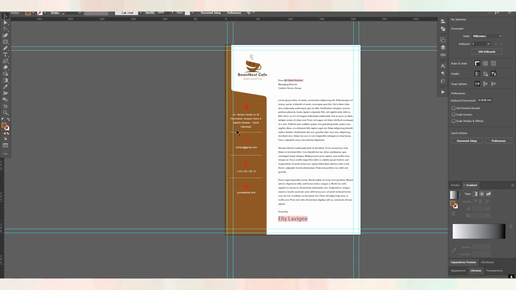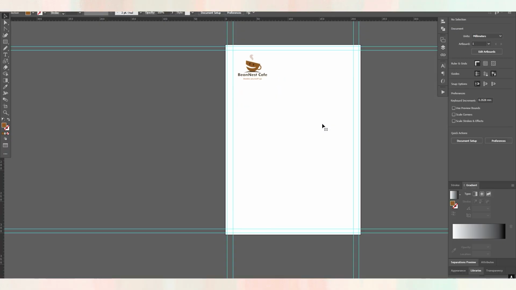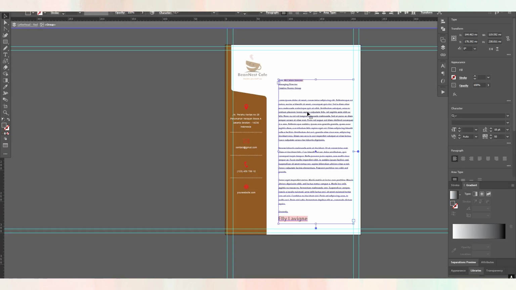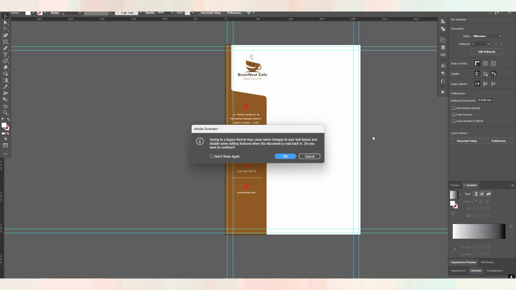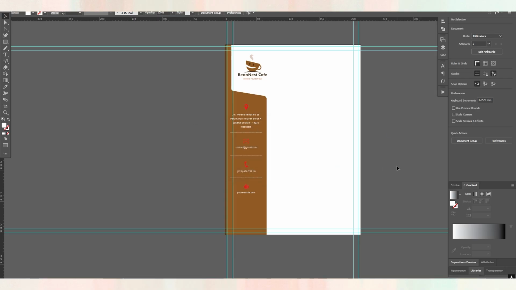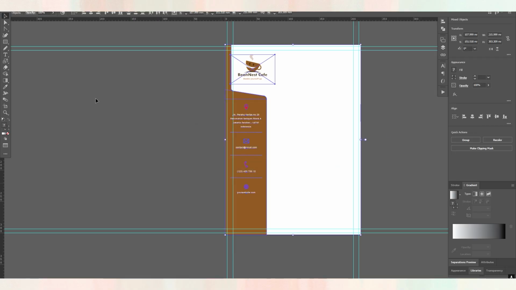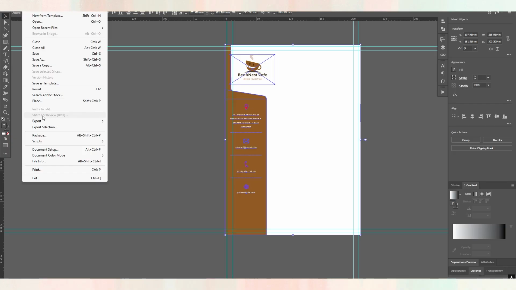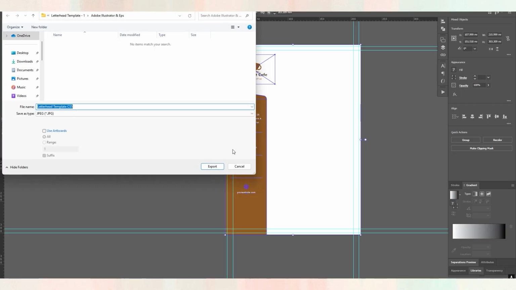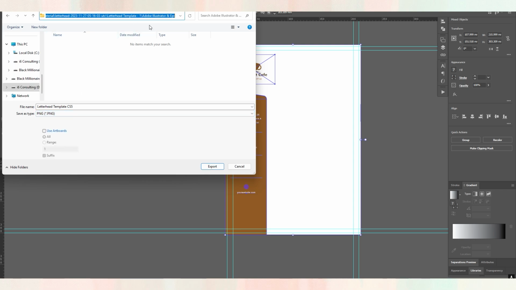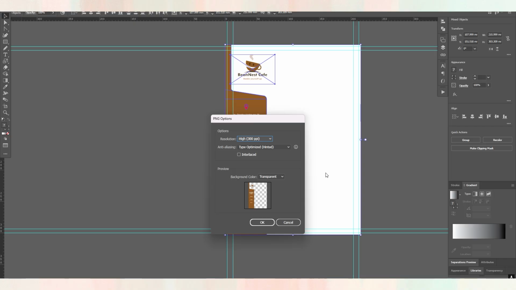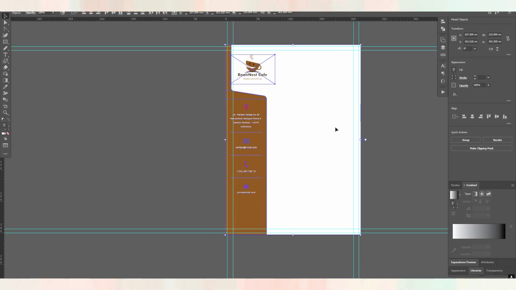Now let's delete this extra margin. Double click it, delete this extra one. You can change the details according to your need, according to your client's need. So right now let's save it as PNG. Let's save it. Control, go to file, export, export as, search for PNG, copy the path so you can directly open it, export it. Now here you can see it is transparent and just export it.